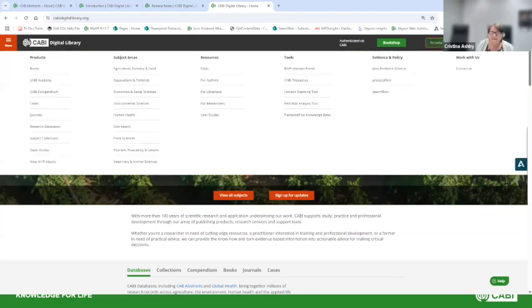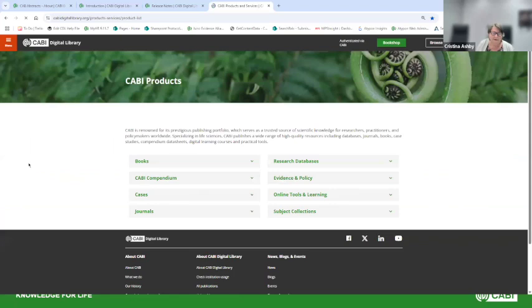So I'm going to start by going to the browse navigation bar. This provides ways of accessing all of the content which is on the platform. Over here on the left is perhaps, for subscribers, the most interesting set of links. There's a link for our research databases and also a link to view all products on the platform.